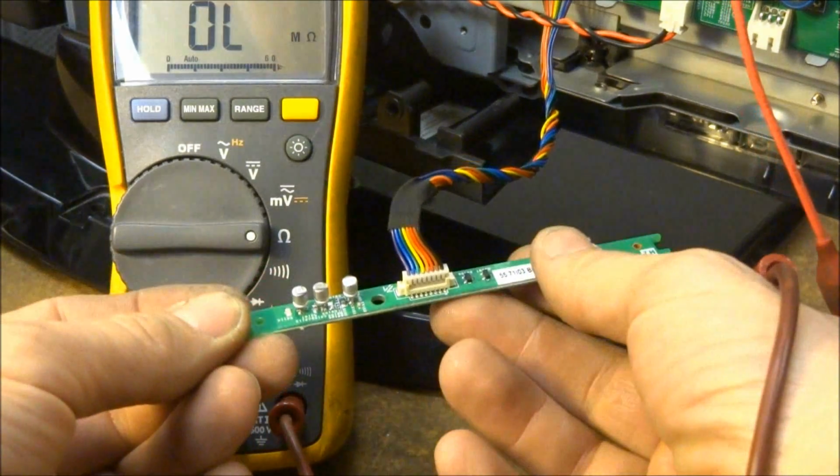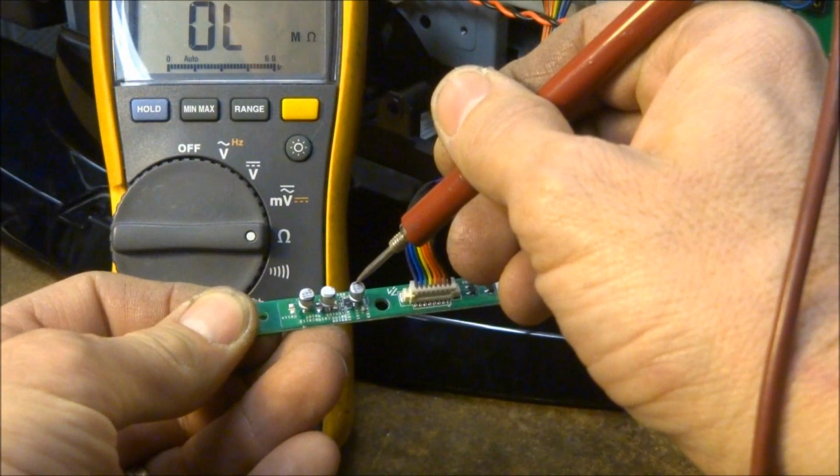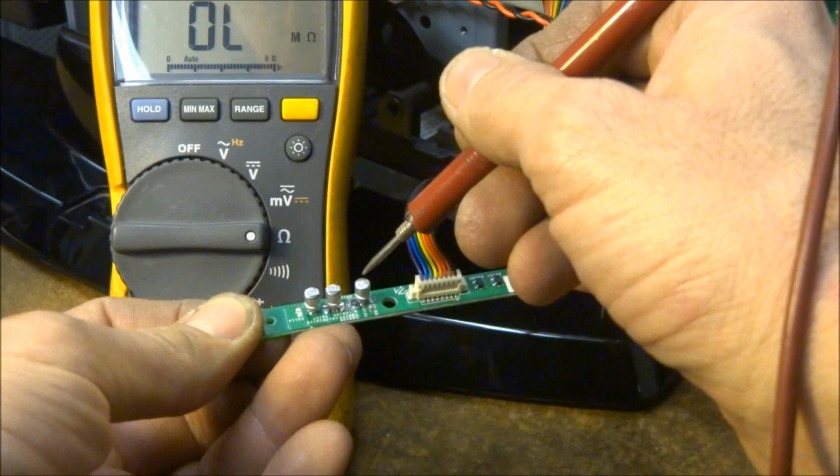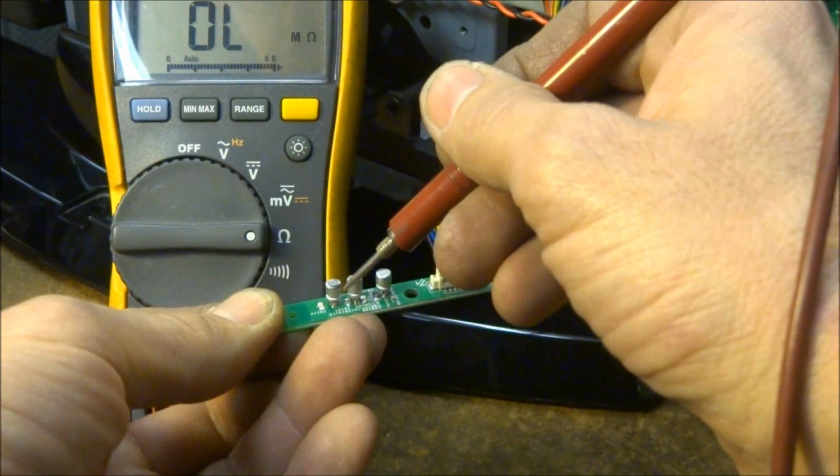Okay, I've got my capacitors replaced on the board here. And the polarity of them, you can see that this one, it may be hard to see on the camera, but this one, the negative is toward this side of the board. On these two, the negative is towards this side.